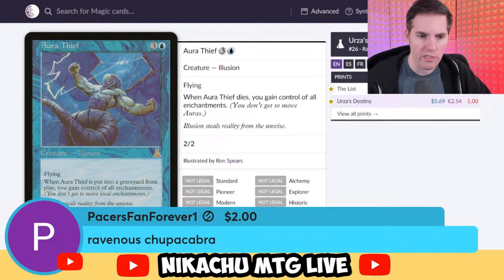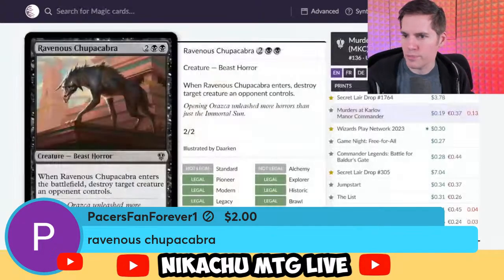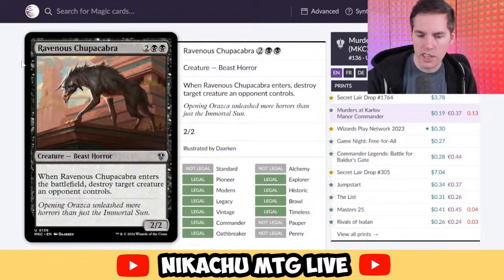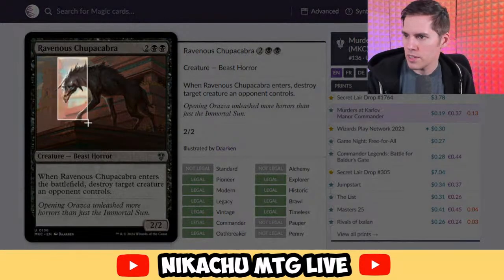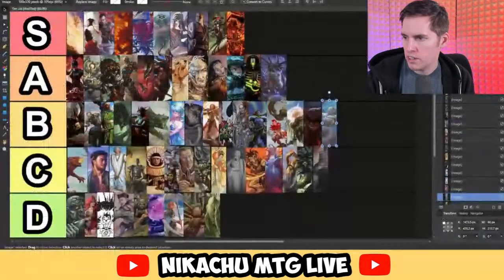Let's get some more cards here. Ooh, Ravenous Chupacabra! This is a 4 mana 2/2. Enter the battlefield, destroy target creature an opponent controls. It's honestly pretty simple. It's a simple 4 mana, kill that damn thing type of card.